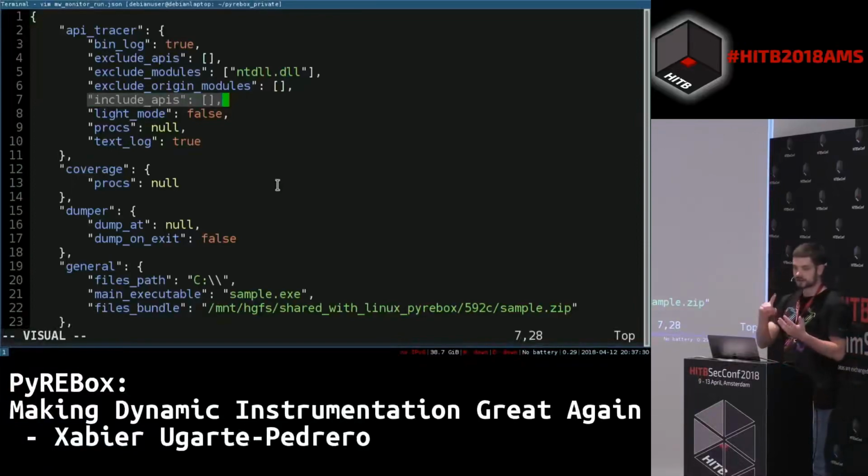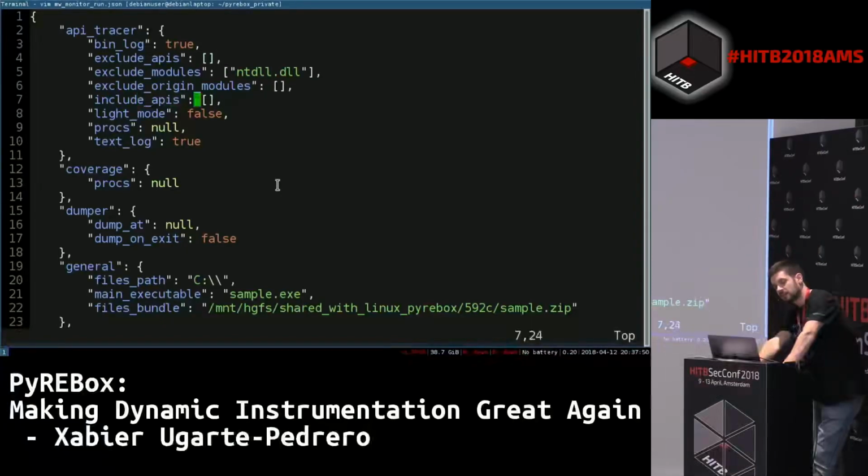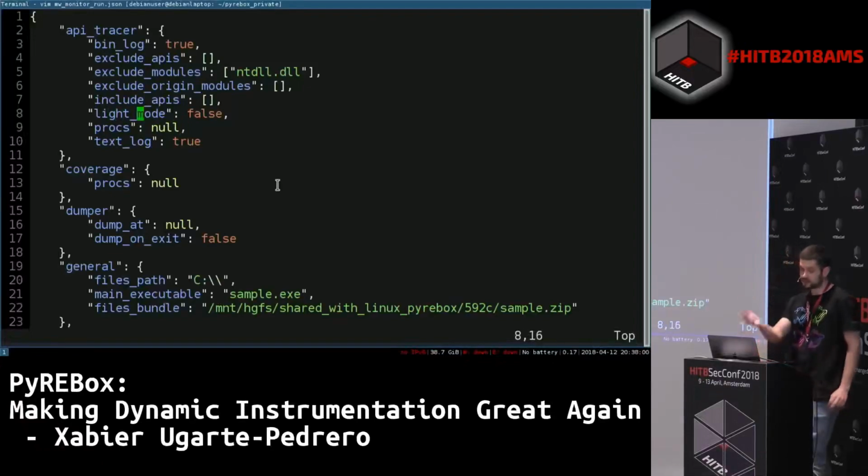We can use this option because this overrides the exclusion list. So we can exclude APIs, we can exclude DLLs, we can exclude function calls that originate from a given DLL. For example, we don't want to trace anything that comes from kernel32. We can put kernel32 here. And this overrides. We can say, okay, discard all this except the ones I list in this include APIs parameter. Also, the API tracer has a light mode, which runs a bit faster. As you saw, it just took like 1-2 minutes, not more, for tracing 2 processes. But in light mode, it runs even faster because it doesn't need to inspect all the parameters from every API call. In this case, I ran it in the heavy mode.